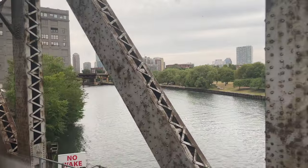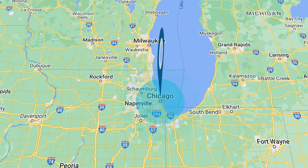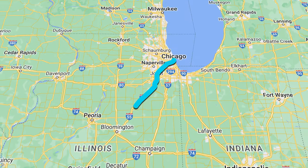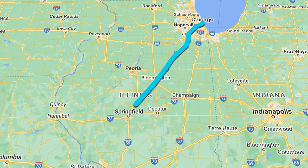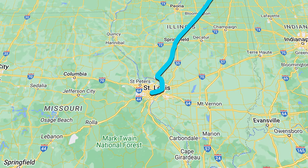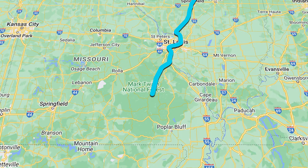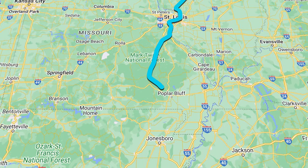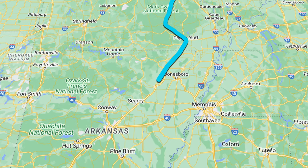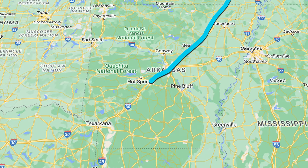Before we head too far from our origin, let's take a look at our route over the next two days. Our journey begins heading south out of Chicago, crossing Joliet and following I-55 through central Illinois to Springfield, reaching St. Louis, Missouri before sunset. We continue on from St. Louis, following the Mississippi River to Festus, moving inland past Pilot Knob, crossing into Arkansas under the cover of darkness. Arkansas is traversed almost entirely overnight, stopping in Little Rock around 3 a.m. with Texarkana three hours later.